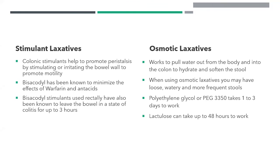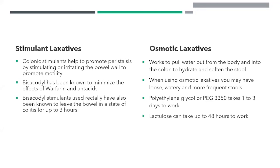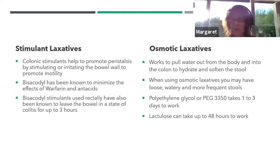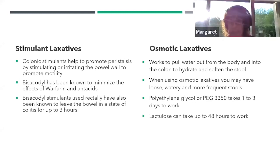So if my understanding is correct, the Docusate can be used more than 2 years as an enema, if I'm right. Please correct me if I understood that. Thank you. The Docusate sodium MiniEnema can be used for ages 2 to 12. That's the Docusate sodium MiniEnema. That's 100 milligrams of Docusate sodium. And then for 12 and older, there's 283 milligrams of Docusate sodium in a 5 ml MiniEnema.